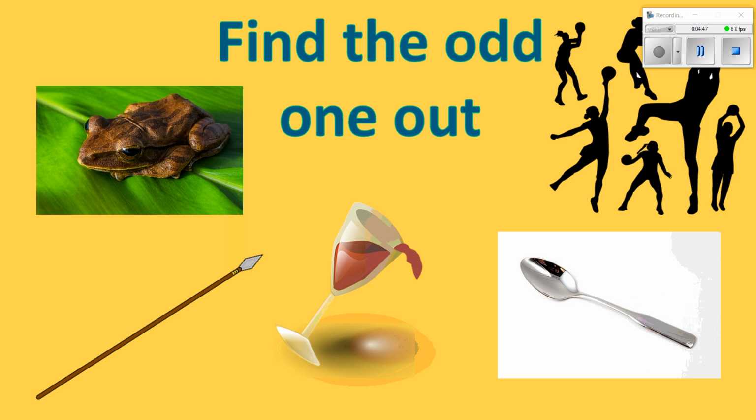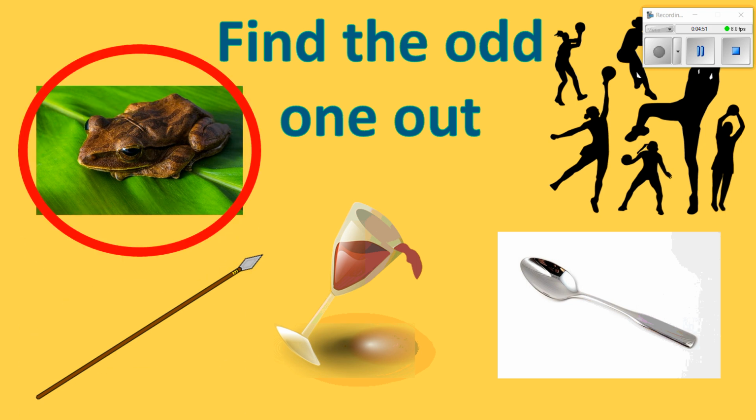Okay, let's have a look then. Which one is the odd one out? Absolutely correct. It is the frog. Frog starts with the fr blend, f and r together, making fr. Frog. Well done if you spotted that.